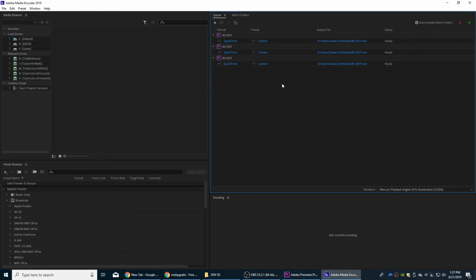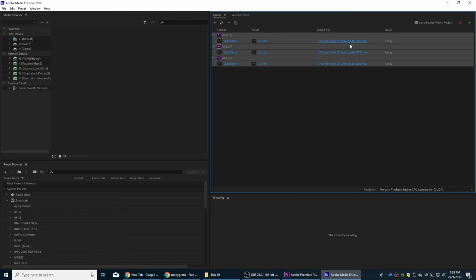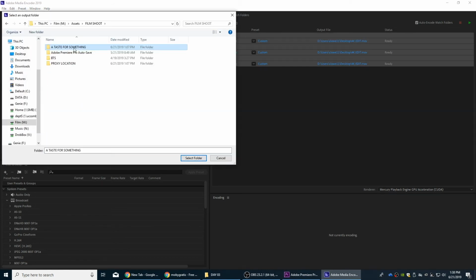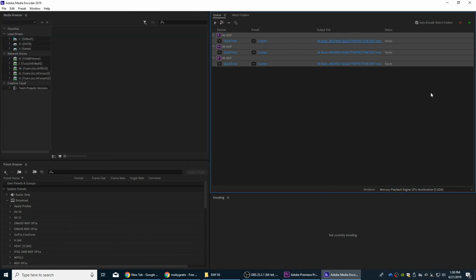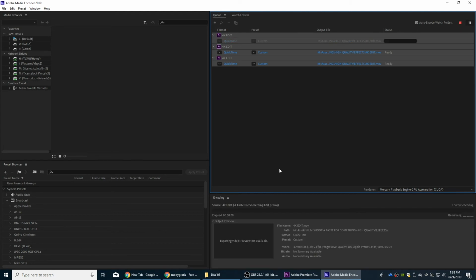And I've got all three of these effect clips inside of Media Encoder. So I'm going to select all, Control A, and click the location that I want these to save. I'm going to go to my high quality media and put it right inside my high quality media folder, and then when Resolve is looking for it, it'll know where exactly to find everything. I can even put a folder in here and call this effects, so I know what these files are. Select that folder, and we're going to press play and let those encode.